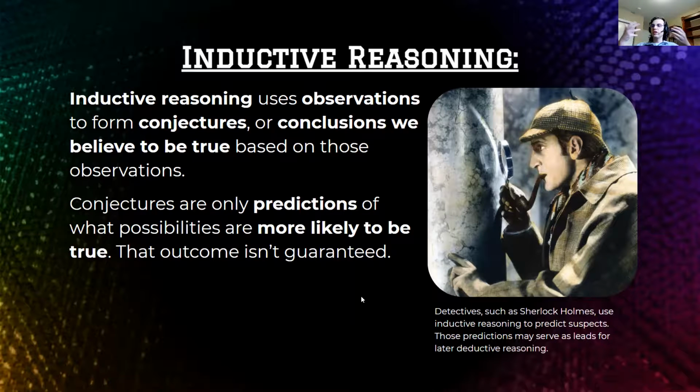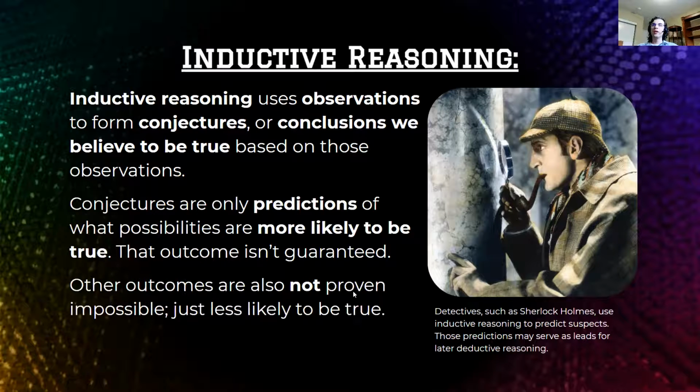Think about it as whenever we're using inductive reasoning, there's a bunch of things that could also be true based on what we're seeing, right? There's all these other possibilities of what could have happened. Sherlock Holmes, for example, often has multiple suspects, and based on the evidence he gathers, he will start to think some people are more suspicious than others, right? So they're more likely to be the suspect. As he gathers more and more evidence pointing more and more towards one person, they become more and more likely to be the suspect. But it doesn't guarantee it, right? There could be many explanations for why that person is so suspicious or how that evidence came to be. Maybe they're being framed, for example. Now, other outcomes are not proven impossible when you make a conjecture. They're just less likely to be true.